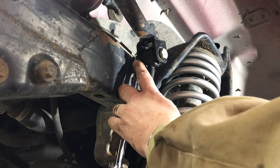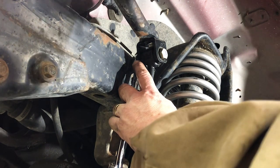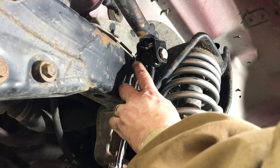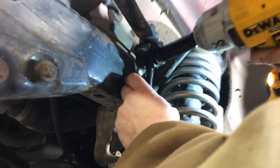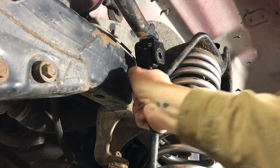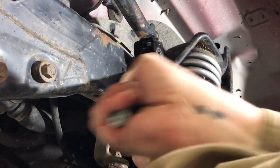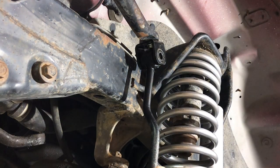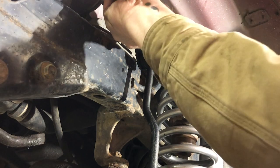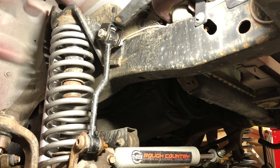This back bolt on this particular one is an 18 millimeter and 19 on the side. The thing is a little bit bound up, so I'm going to do the other side. That ought to free up the sway bar to be able to move for us, and then we can get both sides off. All right, you can see we're on the passenger side.